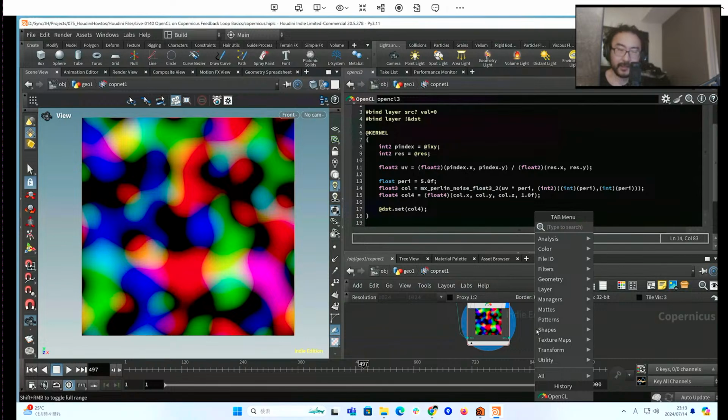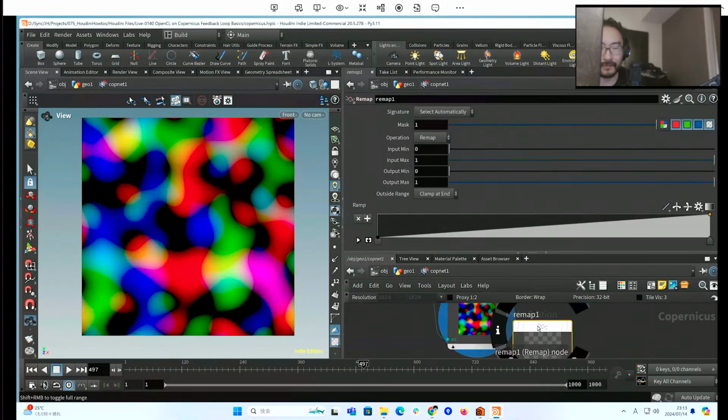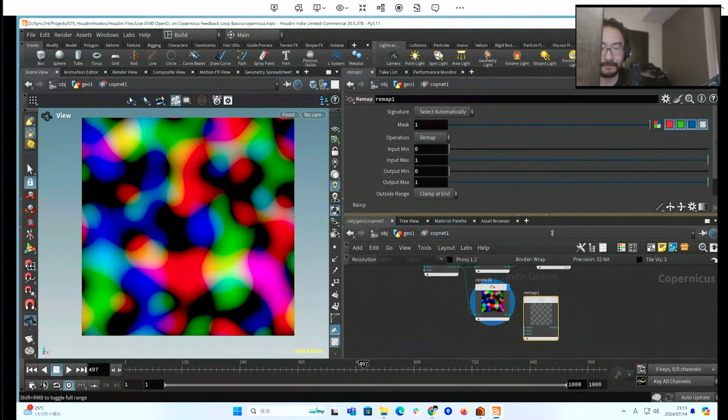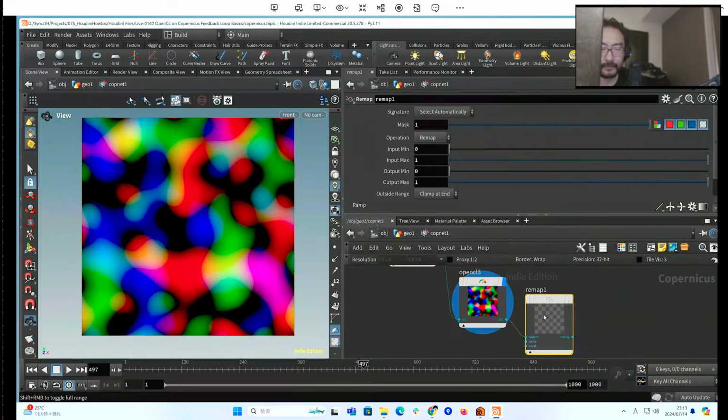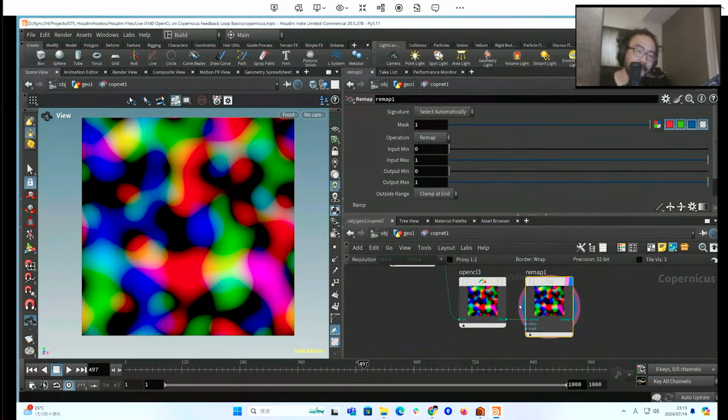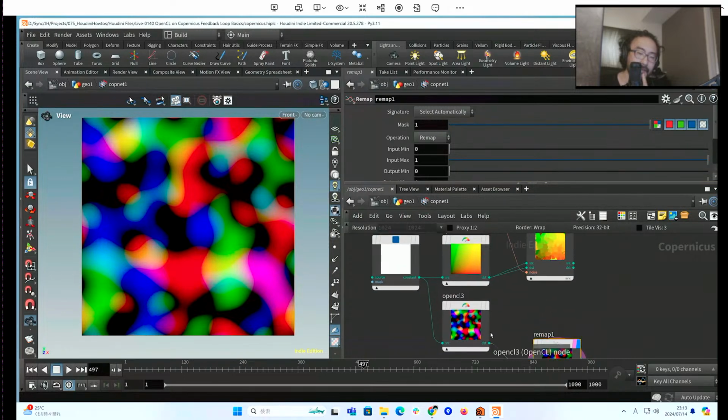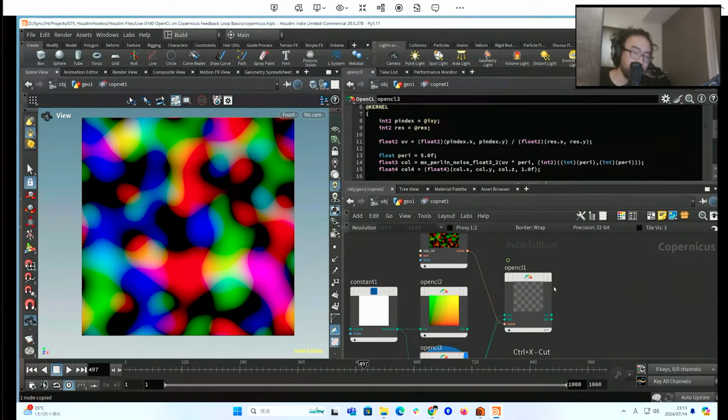We could make sure that this is within 0 to 1 by using a remap node. And this will just clamp the value from 0 to 1, and seems like nothing has changed, so yeah, it was from 0 to 1. Okay, so I guess this is good. I could now replace this with the original UV color and get back to see the result.